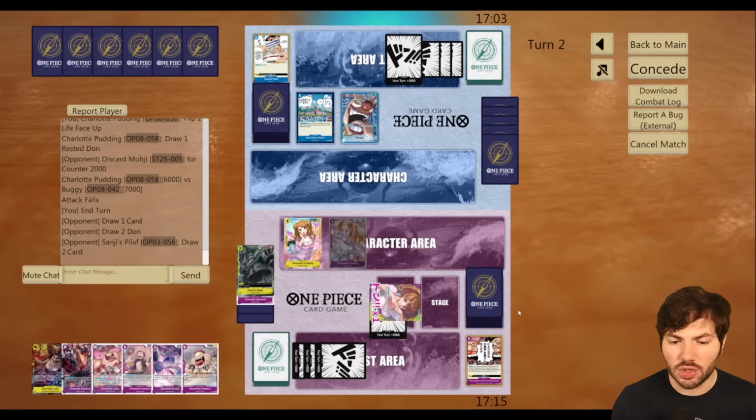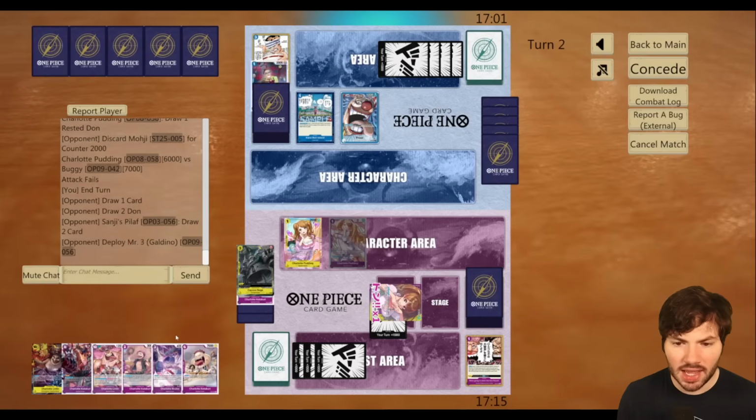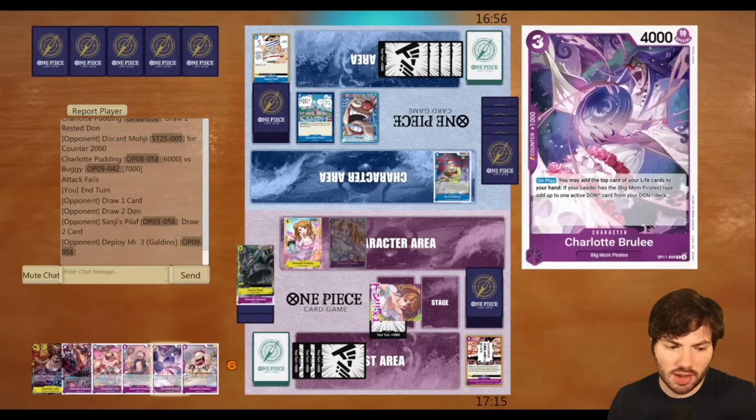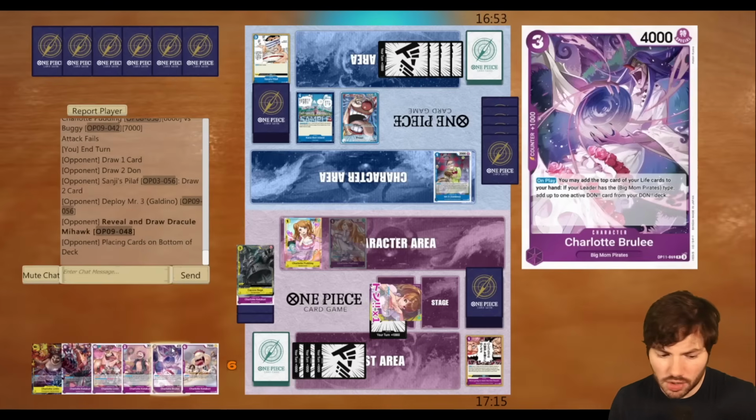But we really hope that they do swing in, because we can ramp up to 10, and then we're going to be able to fill up our board with 10 costs much faster than they can fill up their board with 5 costs. So that is an important thing to note.